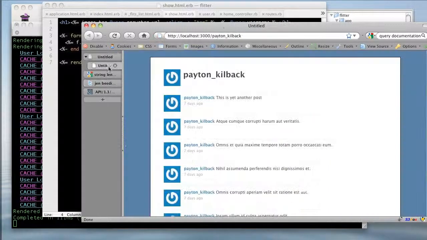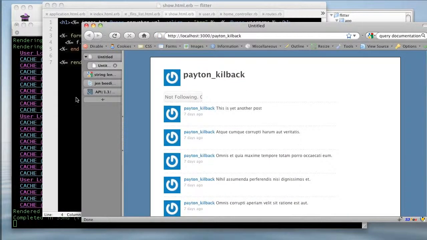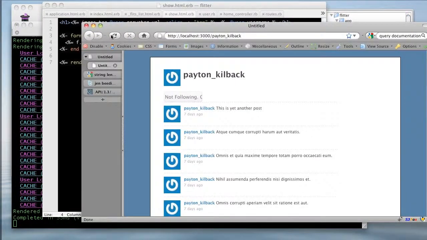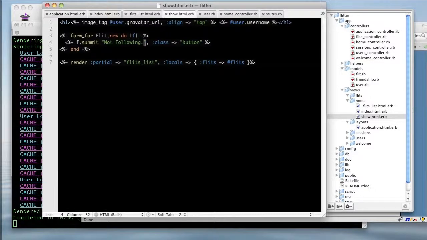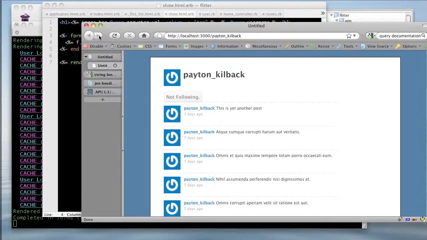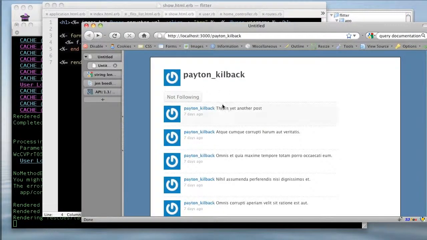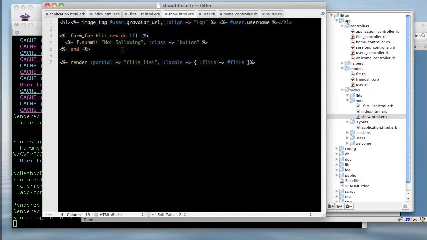And let's see how this looks. All right, it looks okay. It's just not very long. It's just shrinking down to not following. Okay, so we're not following this person. But now when we click that, we want to make it follow, and if we click it again, we want to make it so it doesn't follow.